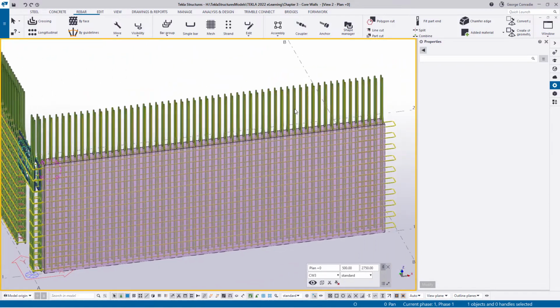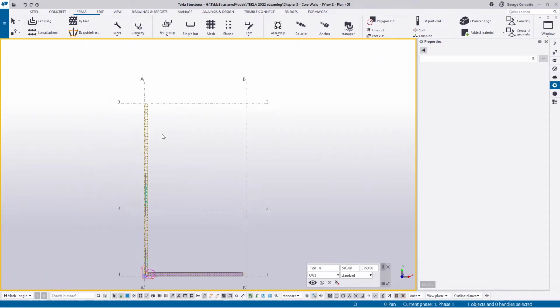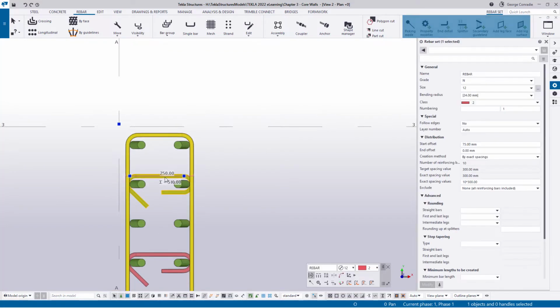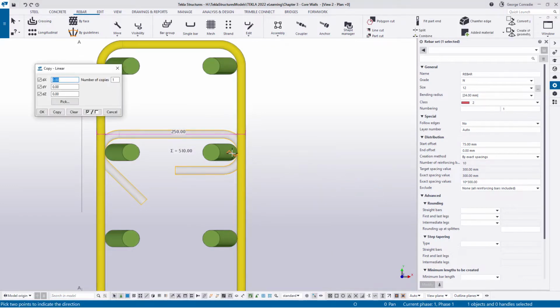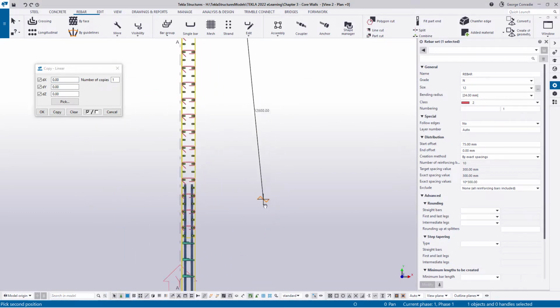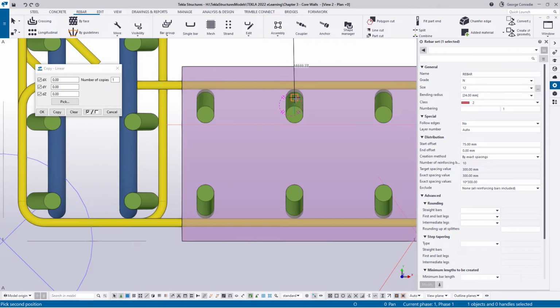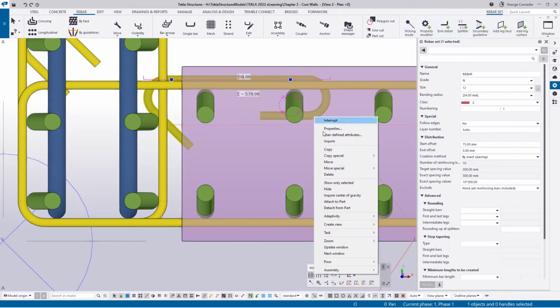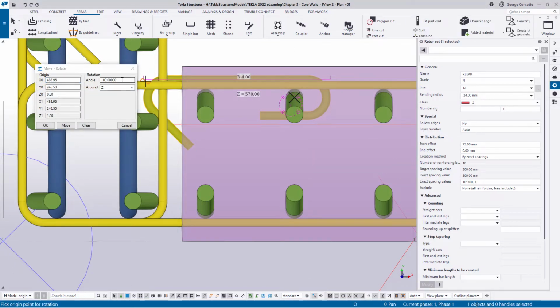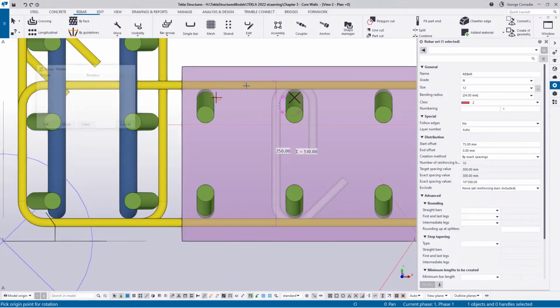So what we need to do now, before we copy them above, is get these clips in as well. So if I click one of these clips, and I say copy special linear, and I pick the center of that bar down the bottom, and I copy that all the way across, I'll just span to the second bar in the range, and I say copy, it will give us a bar that looks like that. And now all we need to do is rotate it. So if I click on the bar, right click, this time it's a move command, and it's a move rotate. We pick the same origin again, and we want to rotate through 90 degrees, and we say move. That places that bar 100% in place.